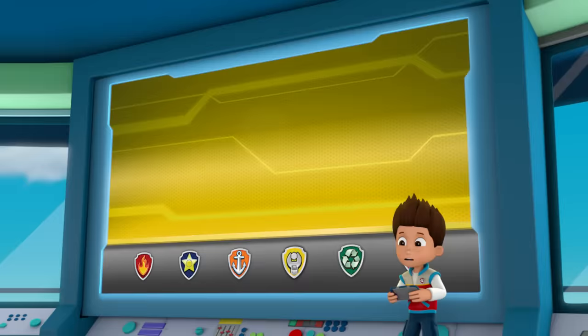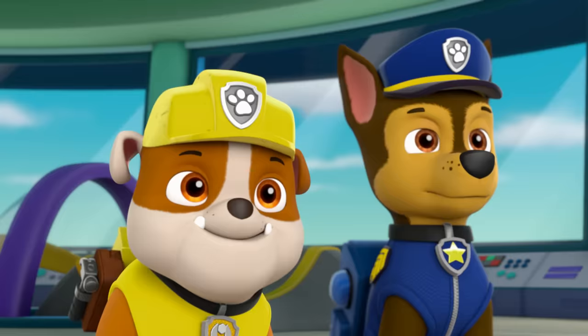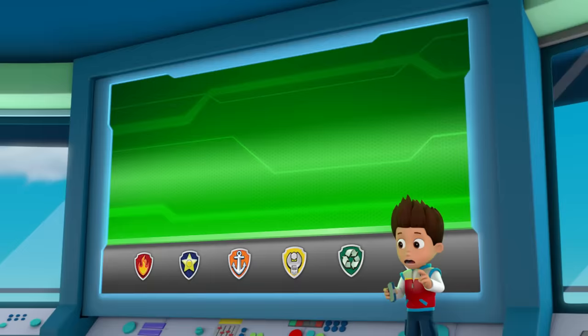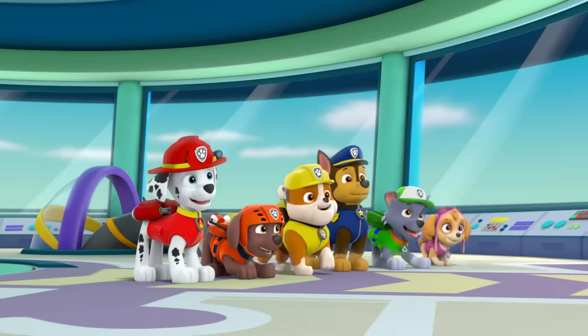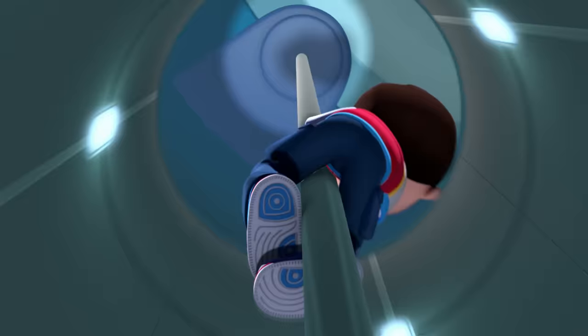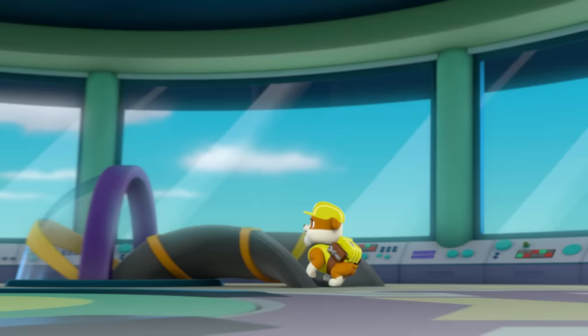Rubble! I need you to use the rig to carry leaf bags. We use them to make a barricade to safely stop that snowcat. Rubble on the double! And Rocky! I need you to use the tools and mechanical skills to figure out what's making the snowcat drive by itself. Green means go, and stop that snowcat. All right, Paw Patrol is on a roll. Paw Patrol!